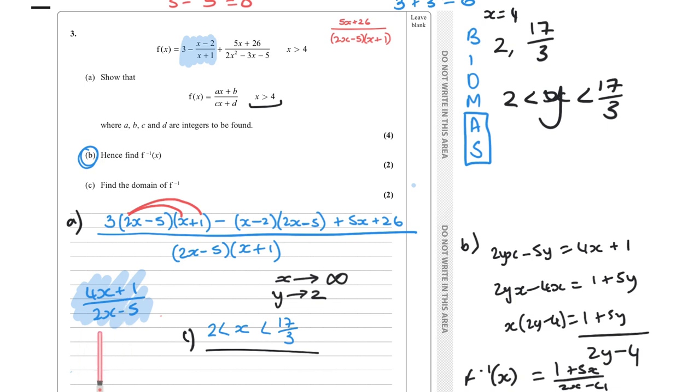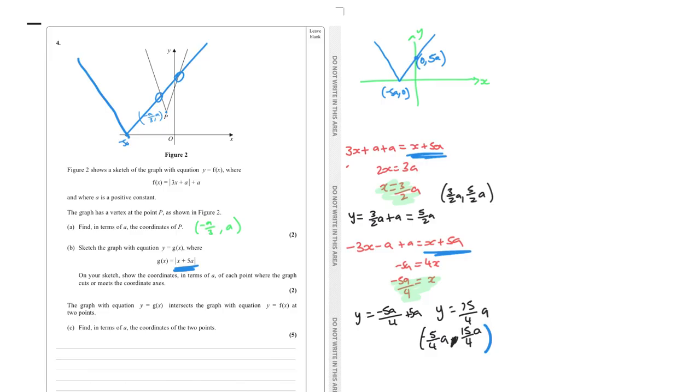So, a really good question. Someone said, but do you know what? 2x minus 5, it can't be 2.5. That's right, we're saying x can't be 2.5, but it doesn't matter for this question. Why? Because it's already told us x has to be greater than 4. So this is counteracted, but this is a really good question. If they hadn't put anything here, you can now put x cannot equal 2.5, because obviously we cannot divide by 0. But because they stipulated x has to be greater than 4, and 4 is greater than 2.5, we don't have to worry about that.